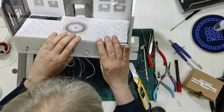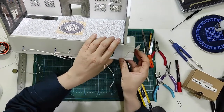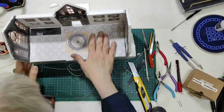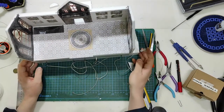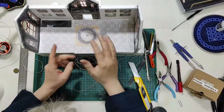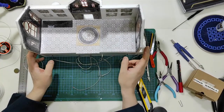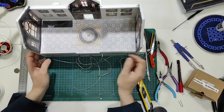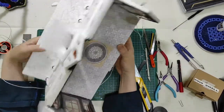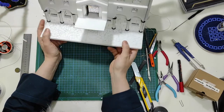Here the pavement is too thin, so it tends to arc. I will need to fix this with some glue and some pins, and then add it like that. So inside I will need some hard work on the back, that will have another part with some columns, a stair, and an inside balcony, okay? But I need to wait for this to dry, and I will need to cut everything. So for now, I think I will see you for something else.